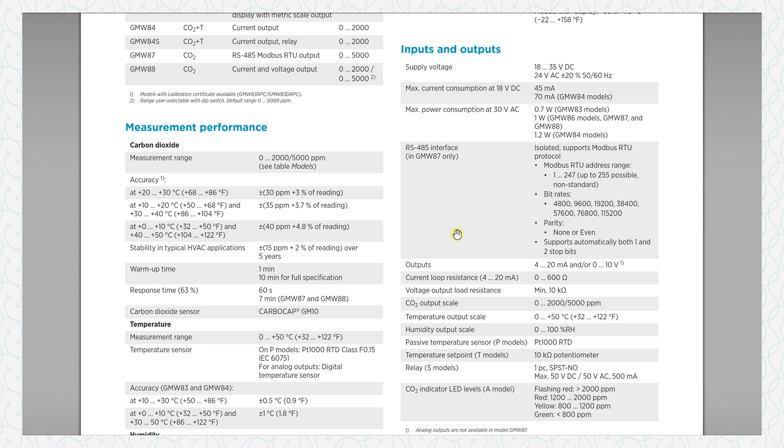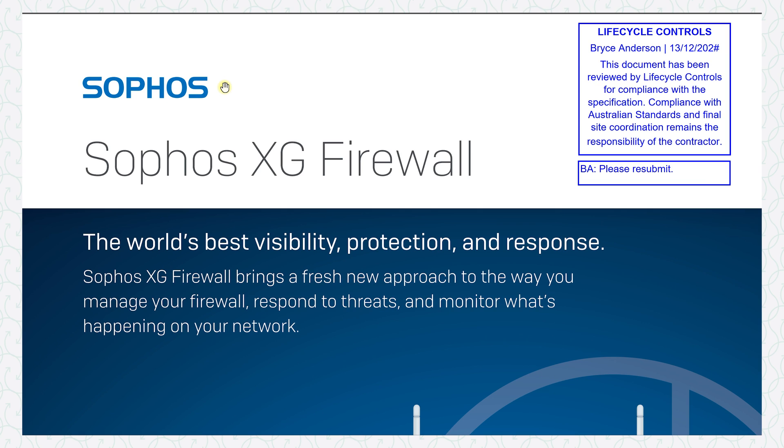Sometimes if you're buying a pipe temperature sensor there's an accessory — a thermal well — and that can be brass or stainless steel. I don't want the brass one; I want the stainless steel one. So most temperature sensor data sheet submissions that get sent to me go straight back with comments, because one or more of these things is not confirmed in the data sheet.